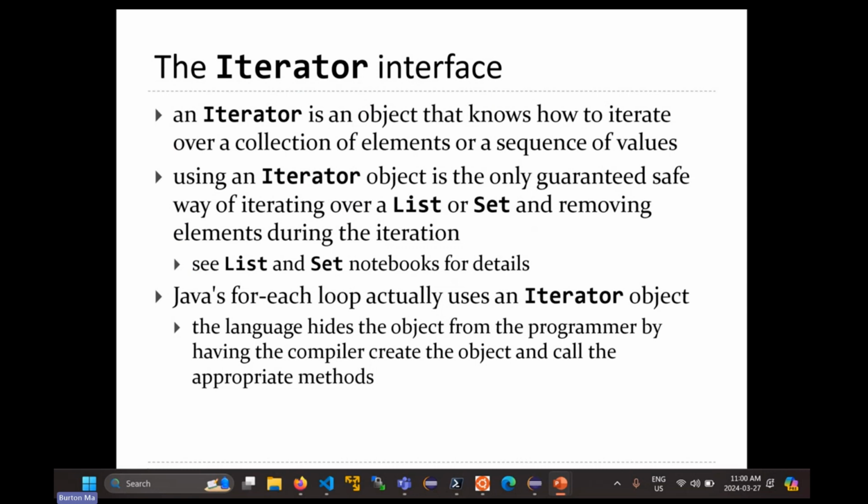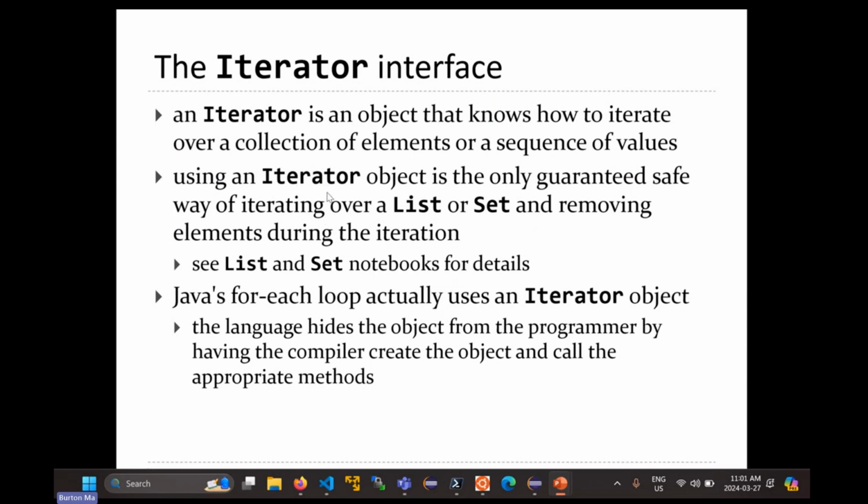One use of an iterator is that it lets you write a for each loop for your class. By providing an iterator for our list class, someone can now write a for each loop: for each string s in our list t, do something with the string s. The way the Java language actually lets you do that is it makes an array iterator object and hides all of the calls to the iterator object for you.